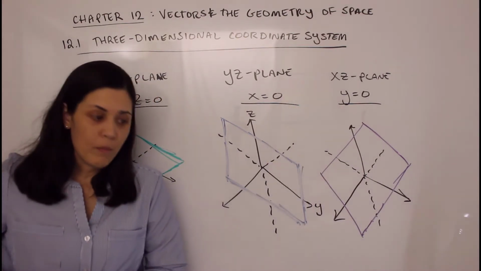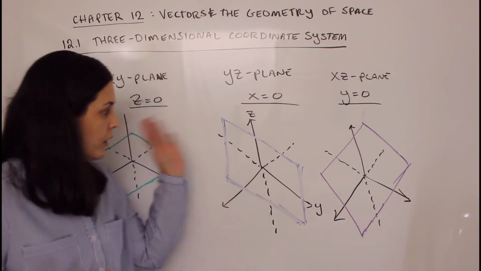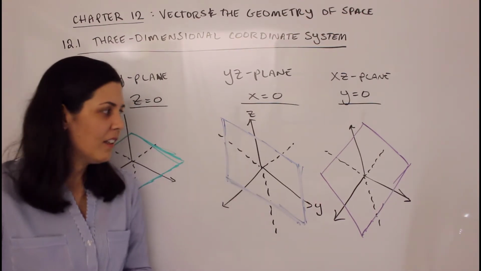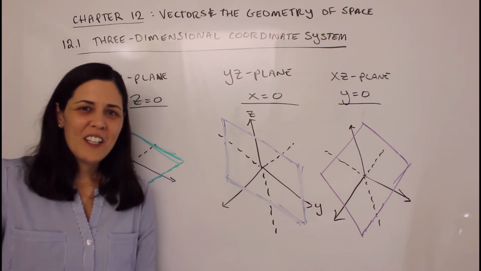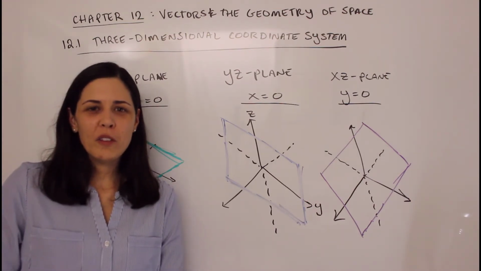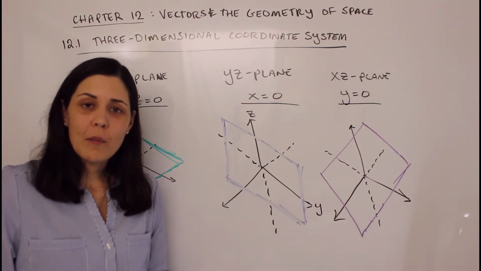Computer imagery might be a good way to intuitively build your ideas with this, and then eventually with these drawings you'll be like, oh, okay, I know what she was trying to draw. So I apologize for my drawings, but hopefully you'll understand this idea of a three-dimensional coordinate system.